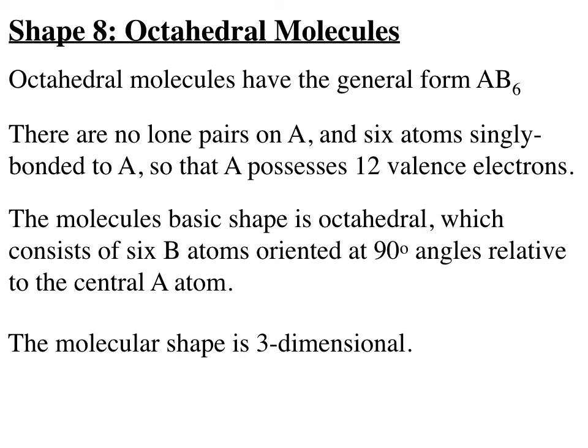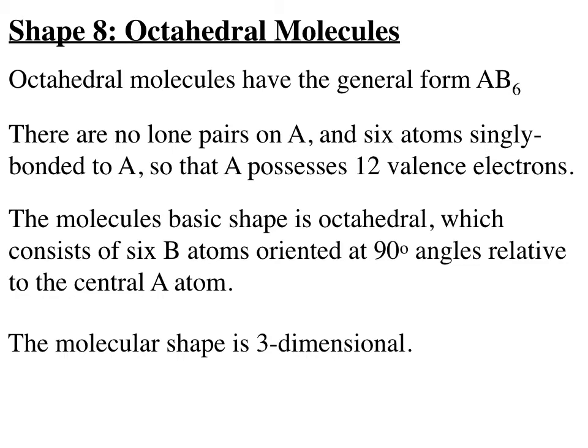Begin our eighth shape, the octahedral molecule. Again, this is a hypervalent case. In this particular instance, the central A is bonded outward to 6 singly bonded Bs. So it's sharing 12 pairs of electrons above the complete octet. So it's obviously involving some d orbitals in the so-called building of its connections to the 6 external Bs.